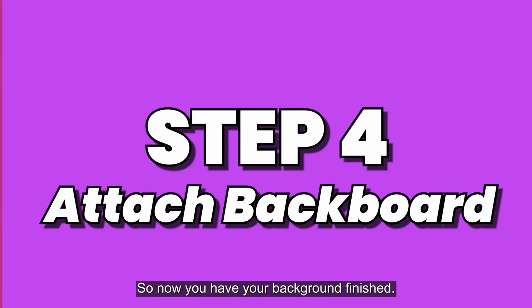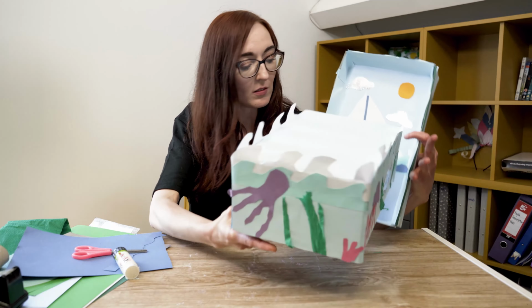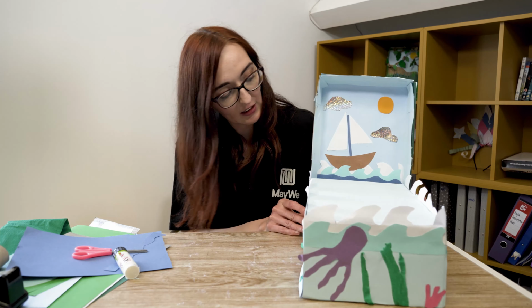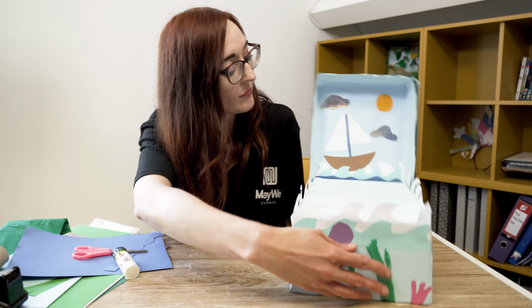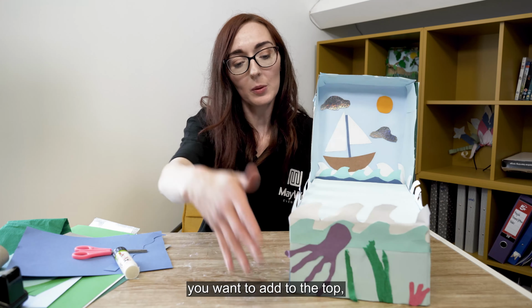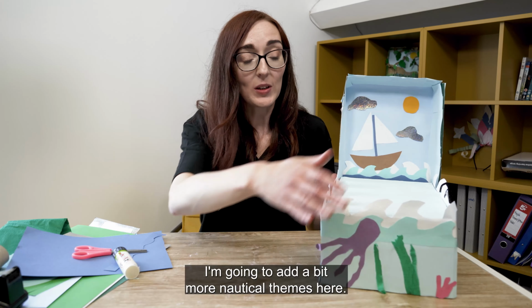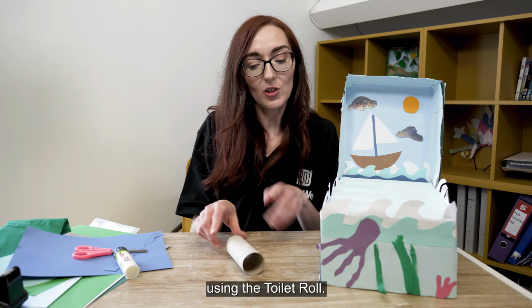So now you have your background finished. You can see what it looks like. And if you're happy with that, you begin to think what you want to add to the top. Because I'm doing under the sea, I'm going to add a bit more nautical things here. And what I'm going to do is create a little fish using the toilet roll.